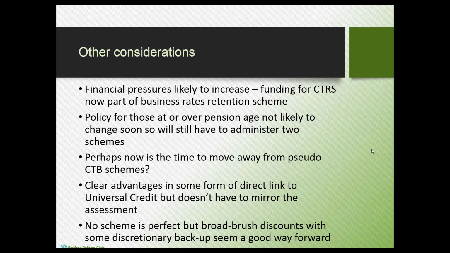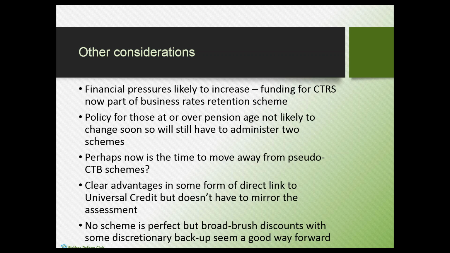I've got just one slide to finish off on, and that is some of the other considerations that you might want to take account of. Now, the financial pressures, it seems to me, are going to increase, and now that the funding for council tax reduction is part of the business rates retention scheme, then obviously it's going to be more important to make that work locally. Probably more important to get more people into work and to reduce the cost of the scheme, but also probably, as you've indicated, important to look at the administration costs as well.